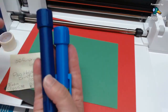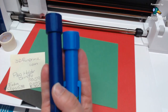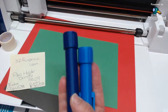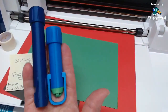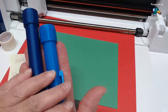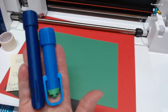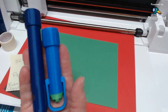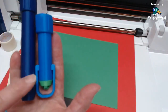So you can get this bundle, and we figured with the euro and the conversion, it was around $40 to $45 for the set. And that's with the shipping, and the shipping wasn't terribly expensive from the UK. Lynn has written down the website for you in the comments.